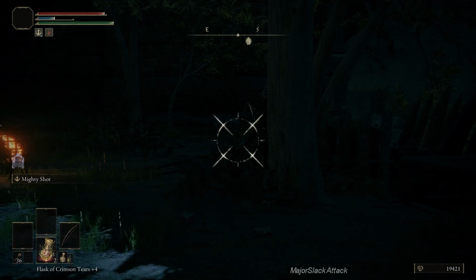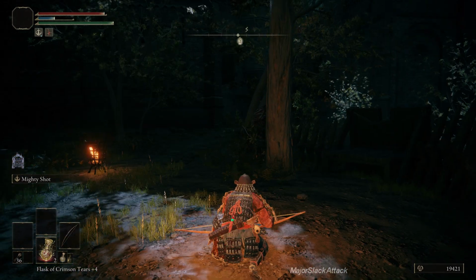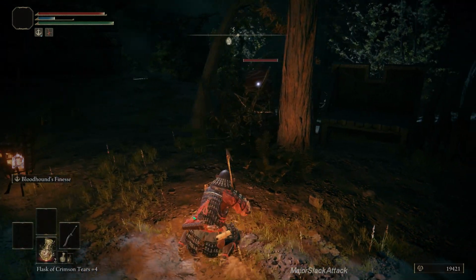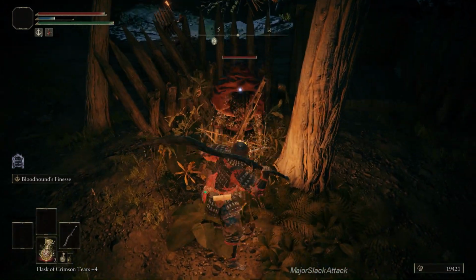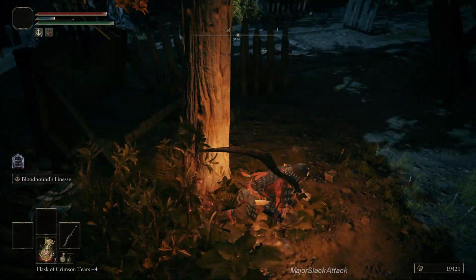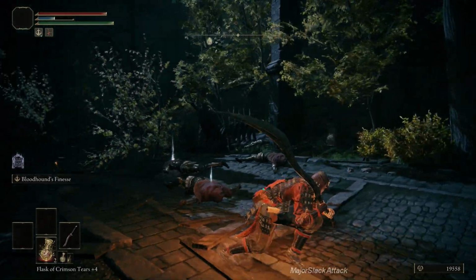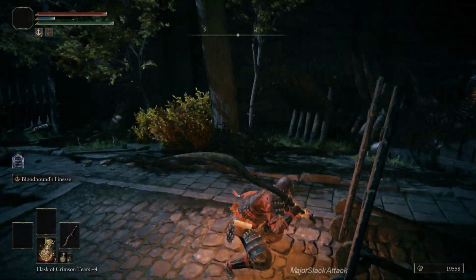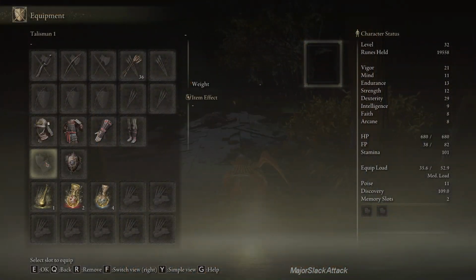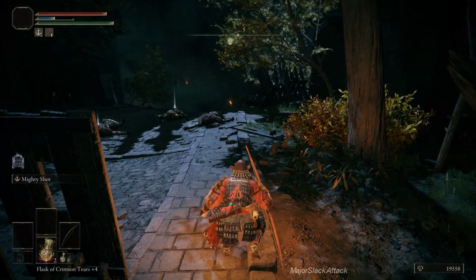Is he manning a ballista? I think he is. No? Fully recovered our health. Excellent. Haha. Okay, so we can take that talisman off, put the arrow's reach talisman back on. Back to the bow.